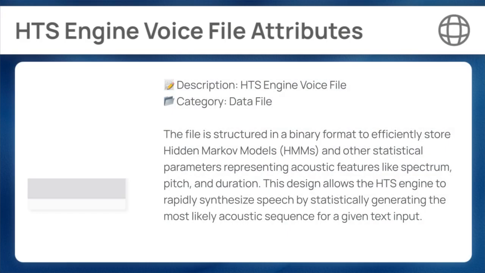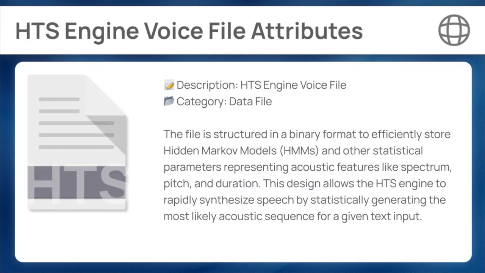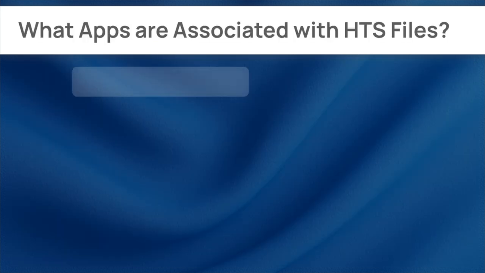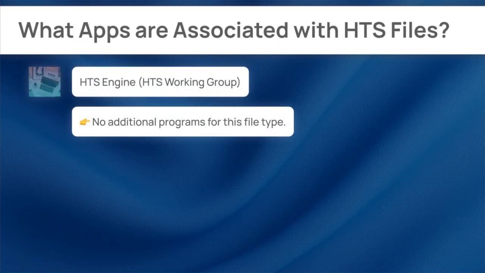The file is structured in a binary format to efficiently store hidden Markov models, HMMs, and other statistical parameters representing acoustic features like spectrum, pitch, and duration. This design allows the HTS engine to rapidly synthesize speech by statistically generating the most likely acoustic sequence for a given text input. Typically, HTS files can be opened with HTS Engine created by HTS Working Group.